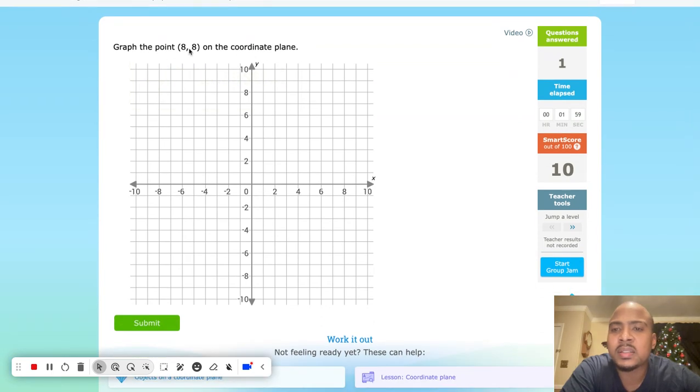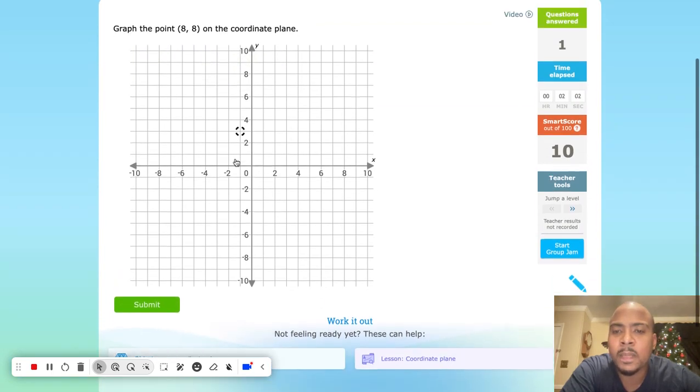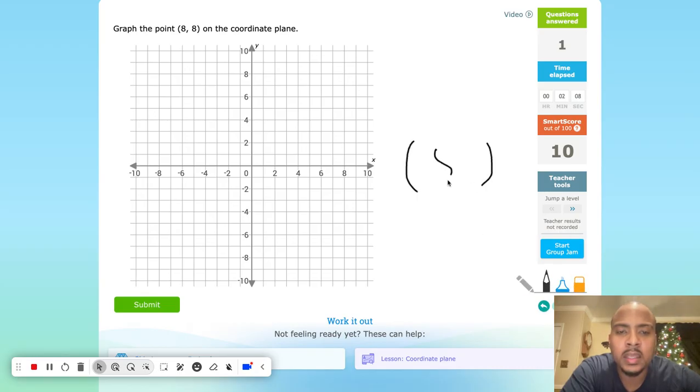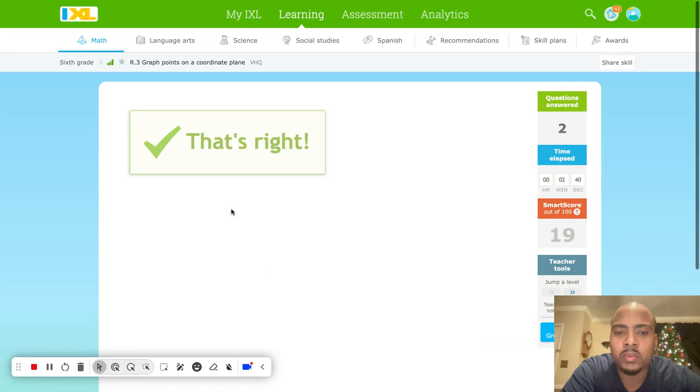Fantastic. All right. Now this is saying 8, 8. Ooh, my bad. 8, 8. All right, so X, Y. Move 1, 2, 3, 4, 5, 6, 7, 8 times to the right, and then 8 times up. The reason this keeps landing in this spot is because they're giving me two positive numbers. So that means I should be moving right and up. So look at the relationship of this dot compared to 0. It's to the right and it is upward. All right, so cool. Boom.